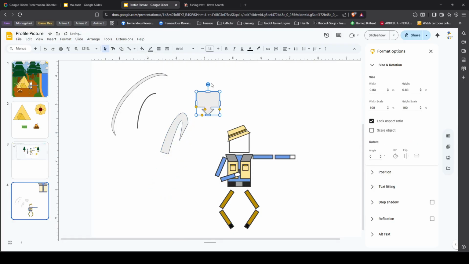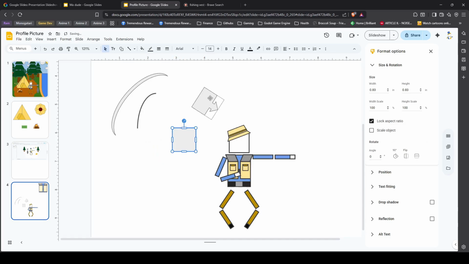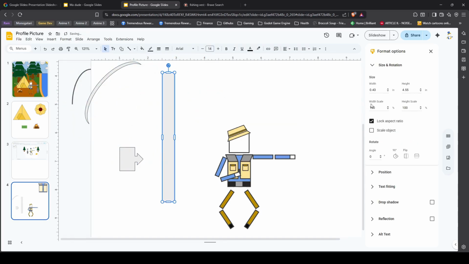Ooh, this could make a reel. This could be a reel on the fishing rod. I could go boring and just have like a straight pole.